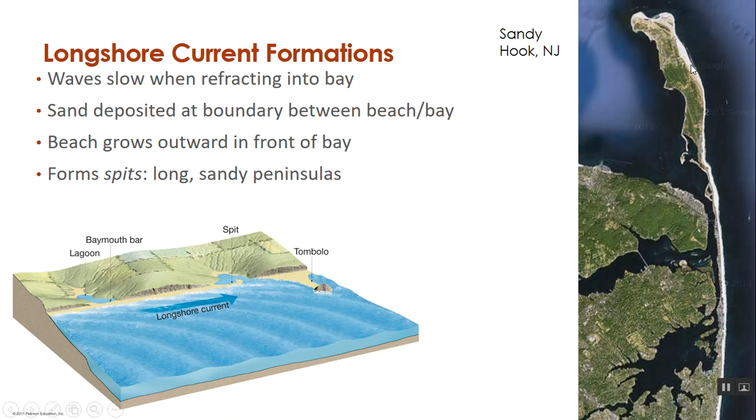And so when a spit is adding on here, we know that the current is facing this way. So the spit faces the same direction as the longshore current. It's like a finger pointing at the direction of the longshore current. I want you to make note of that, because on your quiz, I'm going to show you a picture of a spit, and I'm going to ask you which direction the longshore current is flowing in. So you want to remember that the spit is pointing at the direction that the water is flowing, right? Point in the direction of the longshore current. So just think of it as a finger that's pointing in that direction.